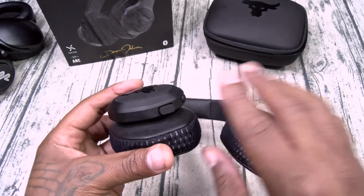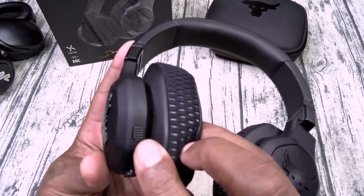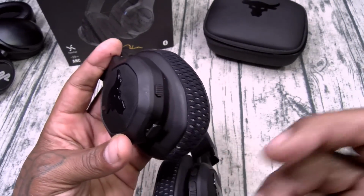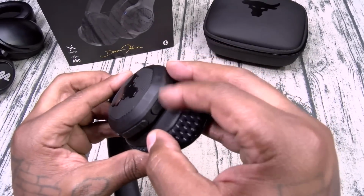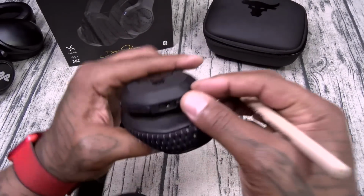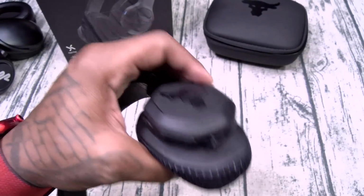Now, on the left ear cup, this is going to be your USB Type-C charging slot. And this is going to be your voice assistant button. So you press it. Now, depending on which service you got, be it Siri, Google, or Alexa. On the right ear cup, this is going to be your Aux Port. Let me open this up real quick, just so y'all can see that. Okay, 3.5 auxiliary input, so if you want to use a wired connection.